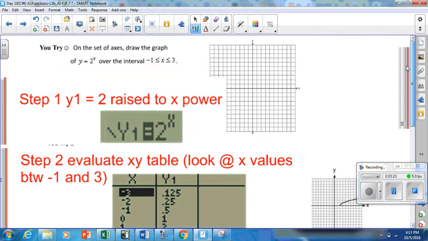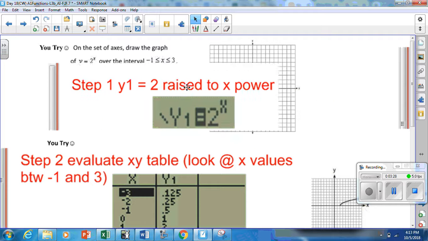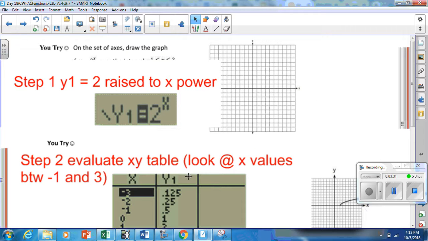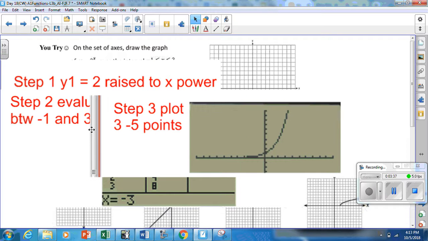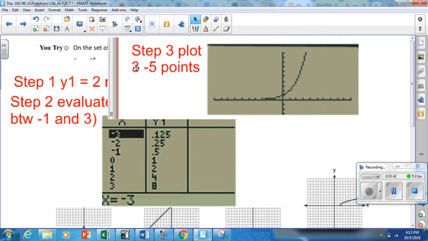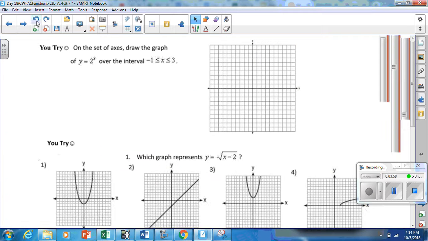So the answer to the question that we're looking for is, what does this actually look like? So it looks like this, guys. That's kind of what I predicted it would look like, and as you guys see, when it's -3, it's really tiny. By the time it gets to 0, we're at 1. By the time it gets to 3, it is actually picking up speed. And that's what you can anticipate with a function of this nature. Okay? Let's consider our next question.